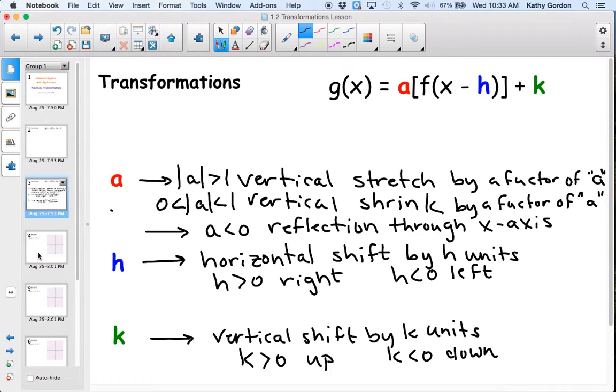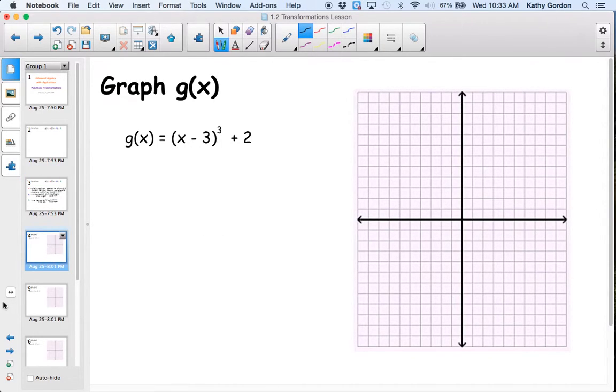All right, so let's actually try to put it in practice. So I want you to try this first. When we graph g of x, I would recommend that you think of it as a three-step process. Not necessarily writing down every step of this, but think through it this way. First step, what parent function is this related to?